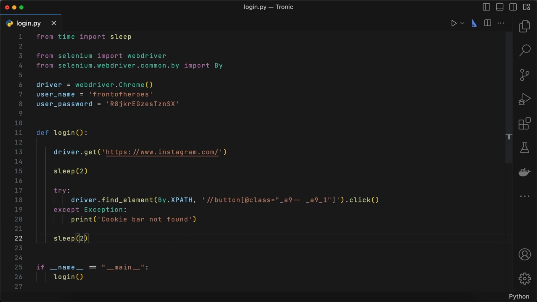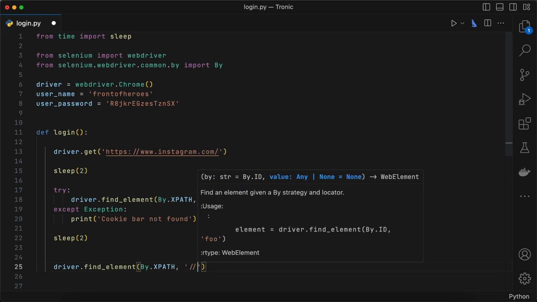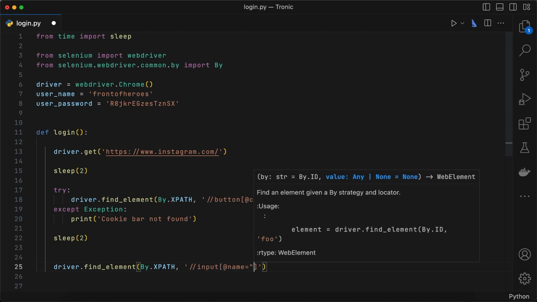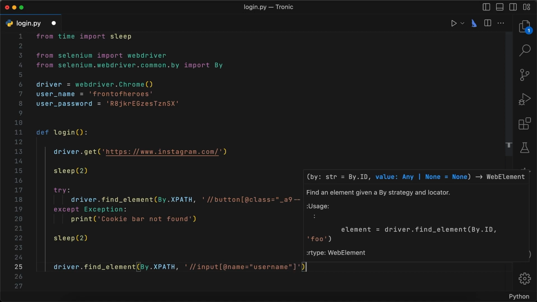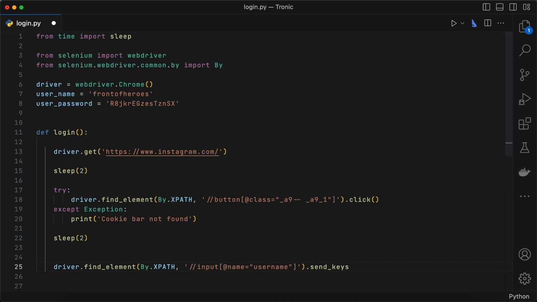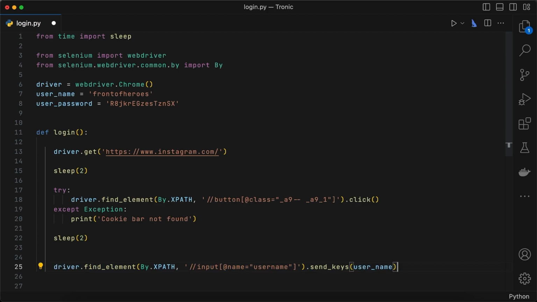Inside your code editor, we're going to instruct the browser to find this element by XPath, and we're interested to find the input that contains the name, which is username, and we're going to instruct the browser to send the keys to type inside this input field, in this case the username. Copy this line and paste it below.